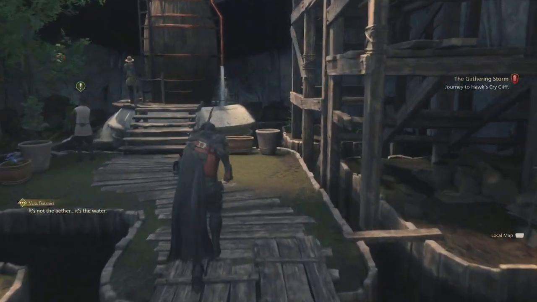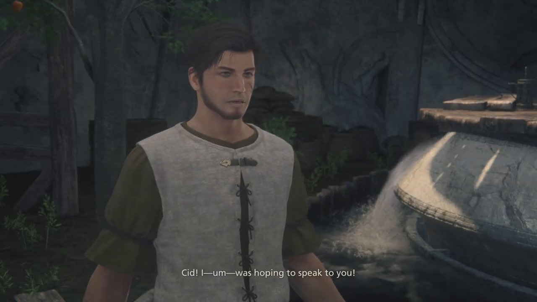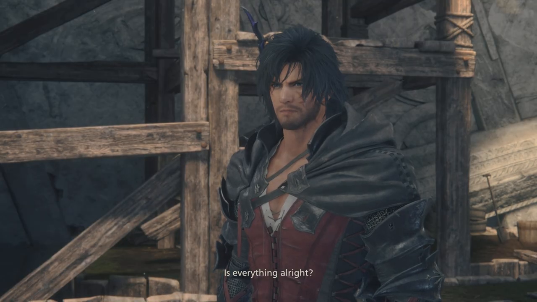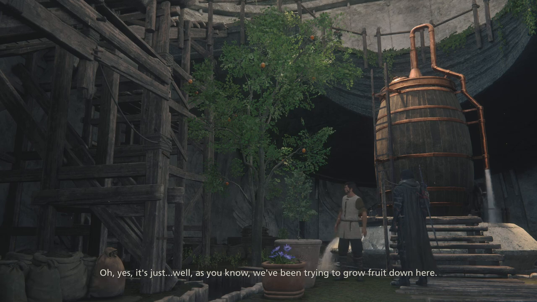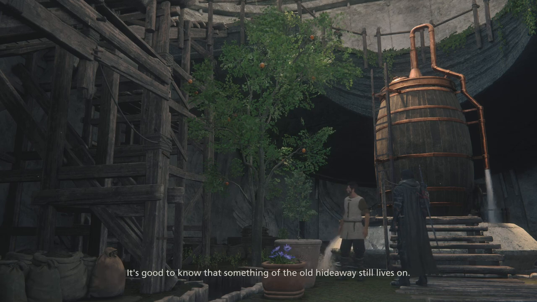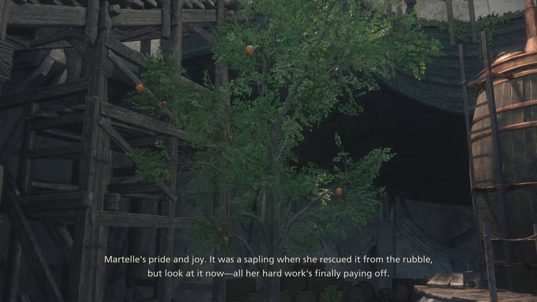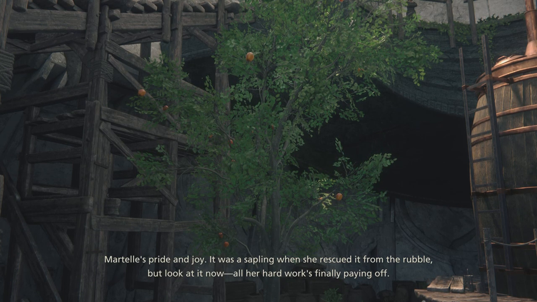Won't be long now, Martel. Oh, see, I was hoping to speak to you. Is everything all right? Oh, yeah, it's just, well, as you know, we've been trying to grow fruit down here. It's good to know that something of the old hideaway still lives on. Martel's pride and joy. It was a sapling when she rescued it from the rubble, but look at it now. All our hard work's finally paying off.